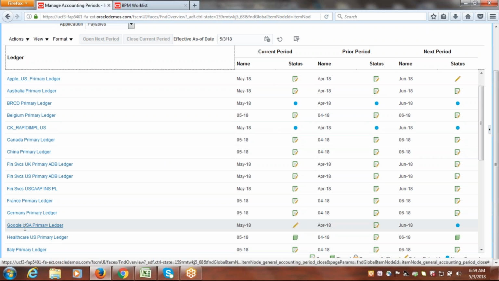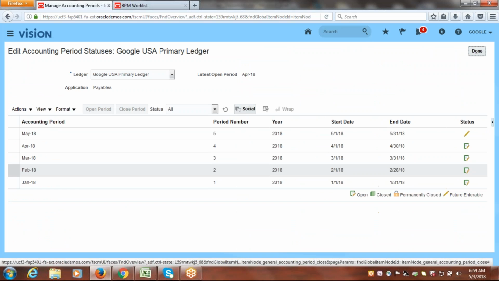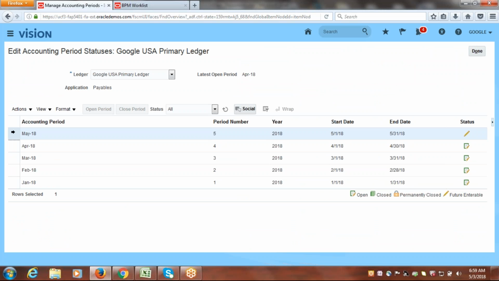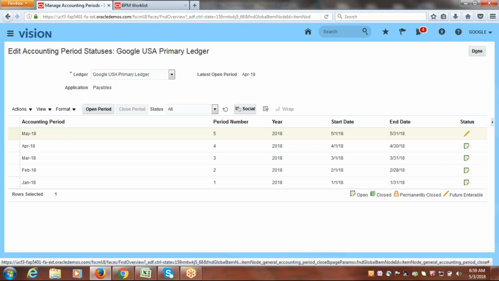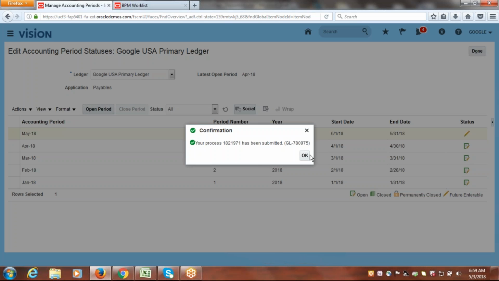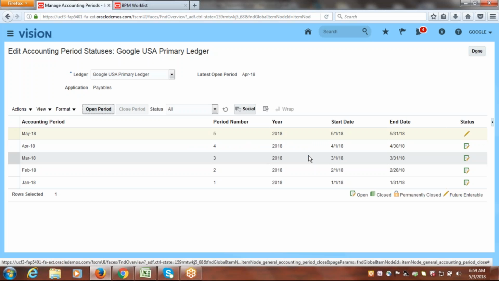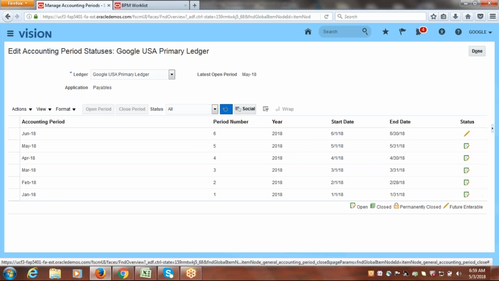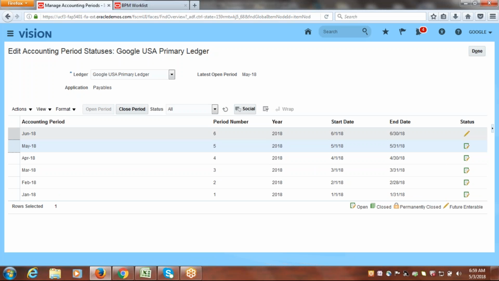So we have to go with the Google US primary ledger. Just click on this. Select May month and click on open period, or else you can go to actions and say open target period, or if you select the period already, then you can say open period. There are different ways you can use this interface. Just click on open period. Done. So the May period status is open, and the June period status is future enterable.